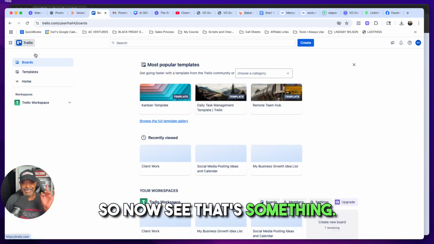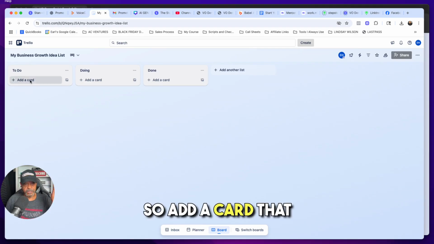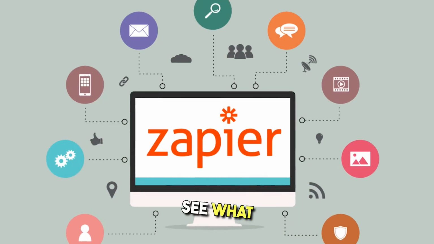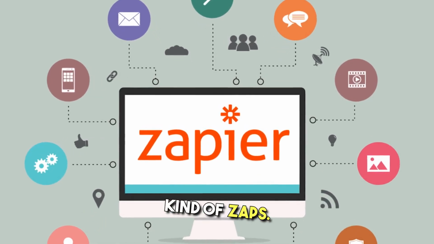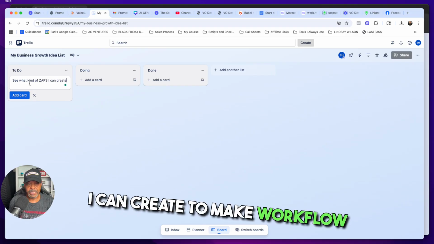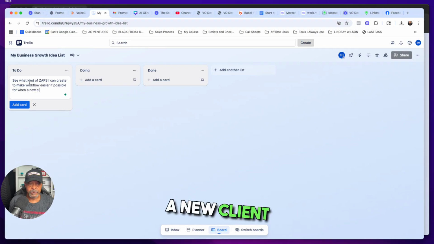So now, see, that's something. We've got business growth ideas. So add a card. That was just an idea. See what kind of zaps I can create to make workflow easier if possible when a new client comes in.